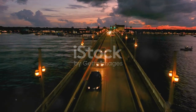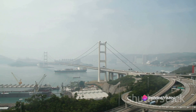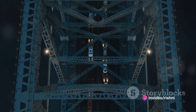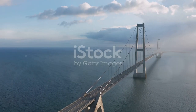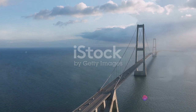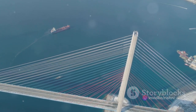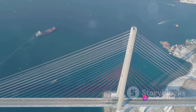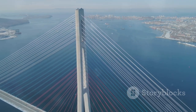As we leave the Roaring Twenties, we leap into the bustling age of modern engineering. Completed in 1998, the Great Belt Fixed Link in Denmark is a testament to modern engineering. Often referred to as the Great Belt Bridge, this modern marvel is more than just a bridge — it's a combination of a suspension bridge, a box girder bridge, and a tunnel, making it one of the most complex and ambitious engineering projects in the world. The Great Belt Fixed Link connects the Danish islands of Zealand and Funen, spanning a whopping one and a half kilometers. The East Bridge, a suspension bridge with the world's third longest main span, soars majestically over the Great Belt Strait, while the West Bridge, a box girder bridge, spans the shallower waters near Funen.